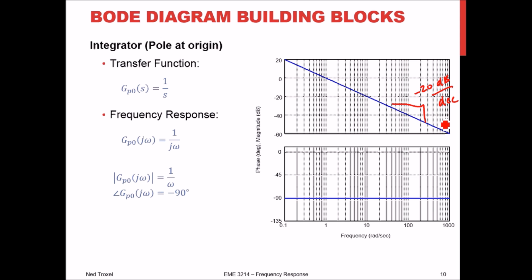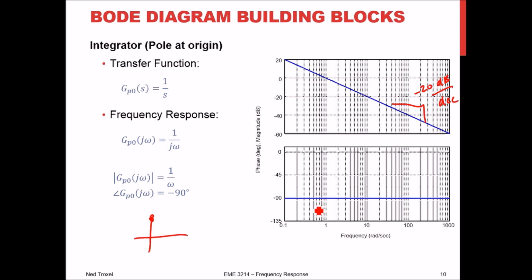For the magnitude, you can see the magnitude of the top is always going to be 0. The magnitude of the bottom, if we plot it out, it's just an imaginary portion that keeps going up. The phase is always 90, so 0 minus 90 is negative 90 degrees. So these are quite simple. You just lower the phase everywhere by 90 degrees, and the slope of the line is -20 dB per decade.